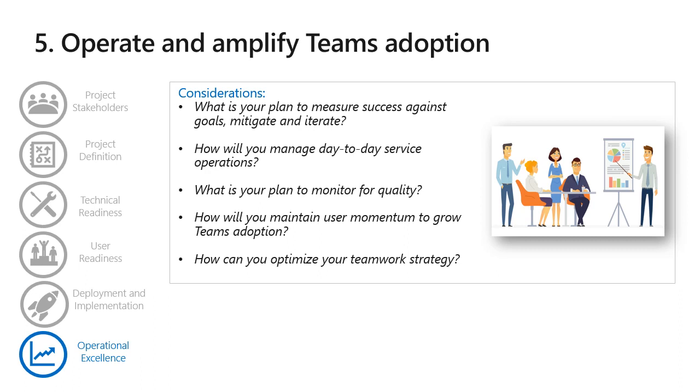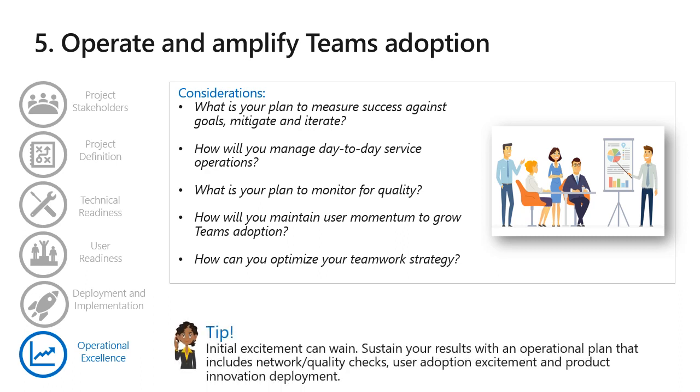How do we maintain the momentum to grow adoption for Teams, to ensure that our users are really transforming the way that they work rather than trying something out for a day or two and then just kind of putting it back in the drawer? And then how do we optimize the teamwork strategy overall? Again, Teams is much more than just simply a replacement for Skype for Business where we do chat, calling, and meetings. It's an evolution of how we do teamwork. So how do we optimize that strategy? How do we optimize that digital transformation that we do as an organization?